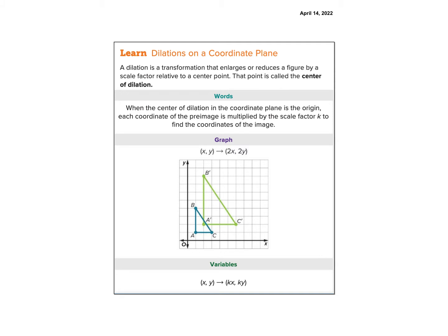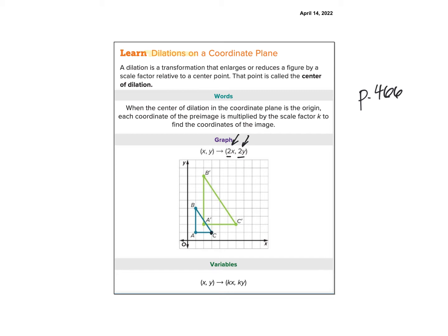All right, guys, so the past few days we have been working on dilations. So if you can open your math book to page 466, we're just going to quickly review what we learned and then keep moving from there. First, we have a dilation and it says the scale factor is 2. I can tell that from the rule right there. Let's look at the coordinates and see what we notice.